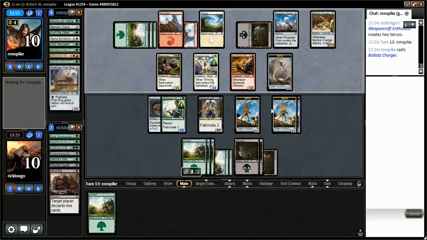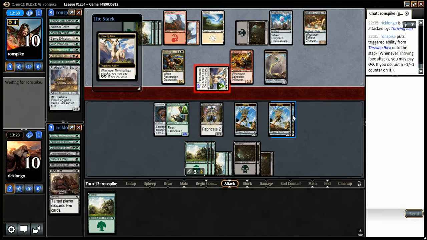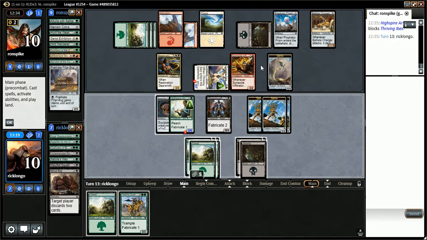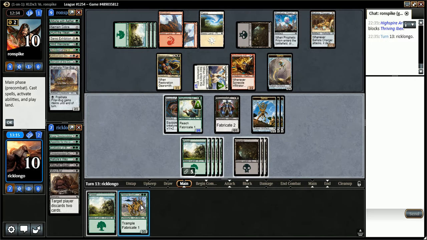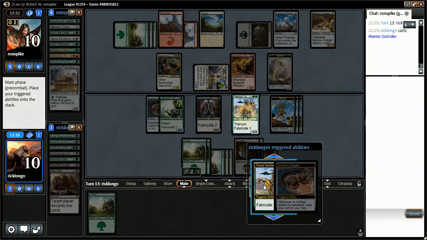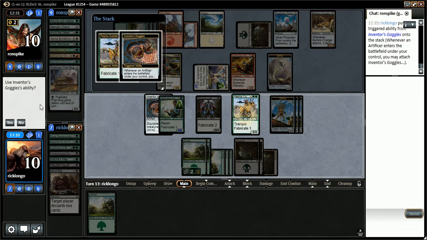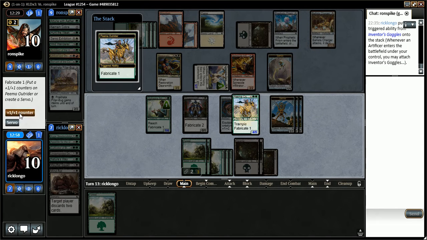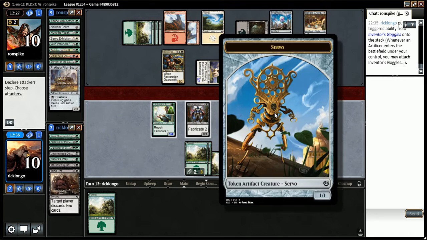Ouch, there's the Ballista Charger. Man. So he's gonna start eating away at my tokens, meaning that I should seriously consider chump blocking here. No, not chump blocking. I mean, let's do this. No reason yet to chump block. All right, Pim Outrider is a fine card. Yeah, I guess I suppose now I do. It's gonna be a 5-6. Yeah, I guess that's fine. Especially because I get to double block the charger with Outrider plus a servo.